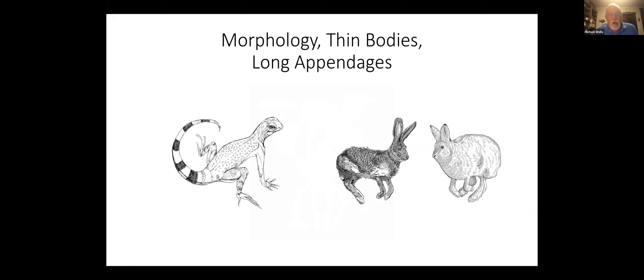Animals adapt to high temperatures through body morphology. Long, thin bodies that have a lot of surface area in comparison to volume tend to be more effective with dumping off heat to the environment. A lot of the animals that we have in Anza-Borrego tend to be longer and thinner than their close relatives. On the right is a desert black-tailed jackrabbit. Next to it is an arctic hare. They're both about the same length, about a foot and a half to two feet. But the arctic hare has twice the body mass of a desert black-tailed jackrabbit. If you think about it, because it has bigger body mass, it has a bigger volume to surface ratio. So it gives off less heat to the environment than the desert black-tailed jackrabbit does.